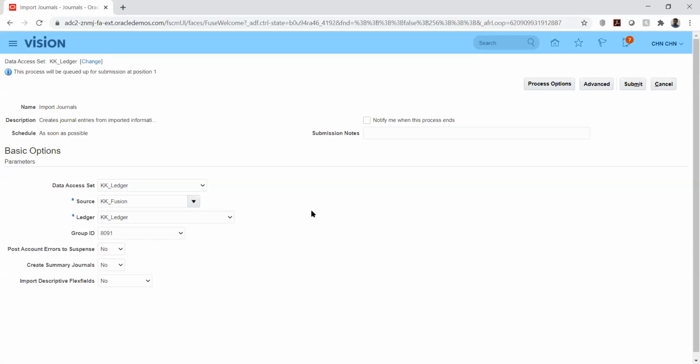Yes, correct, it will make two different journals. So 5 will be one journal, and if you wanted to import only 5 and the remaining 5 you don't want to import now, then you can give a group ID in the parameter here.